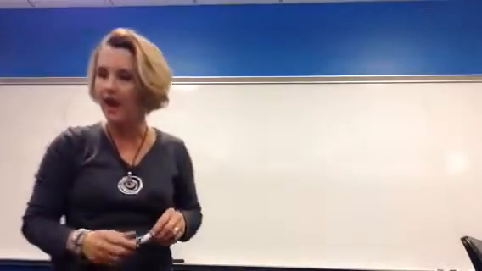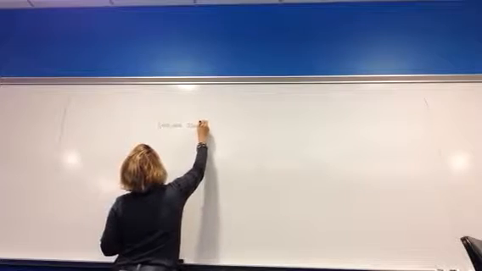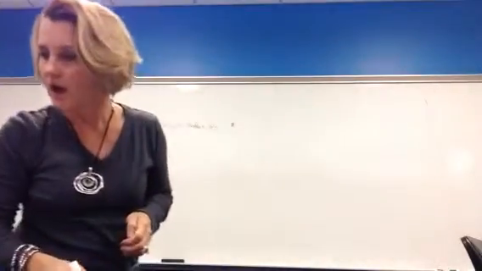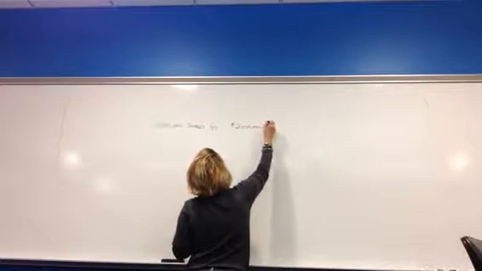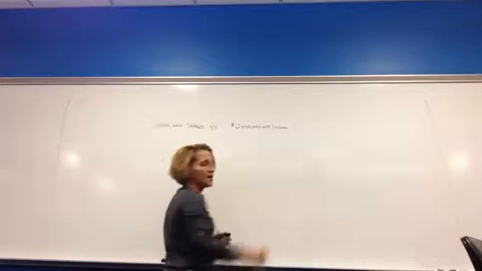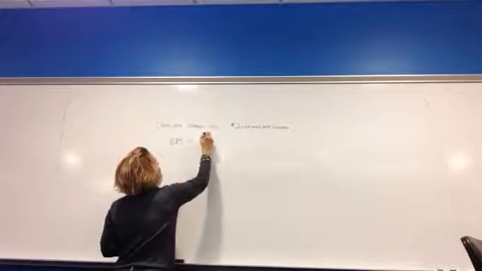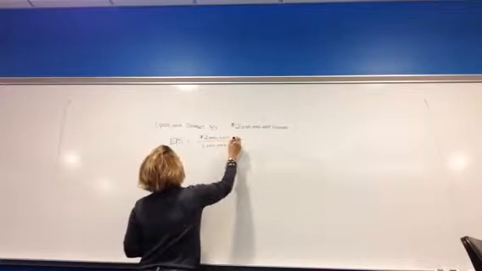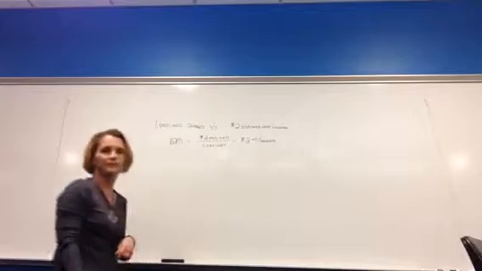So if they currently have 1 million shares outstanding, and then they currently have $2 million of net income. They don't really ask us to do this, but for comparison's sake, I will. If we calculate their current earnings per share, it's going to be the $2 million of net income divided by the 1 million shares outstanding. So that would be $2 per share is their earnings per share.